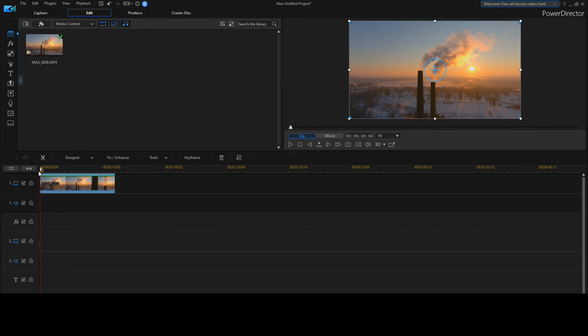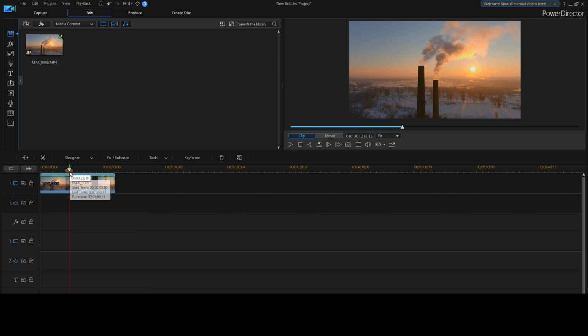You can see without having the proxy ready yet, this is kind of jumpy. Let's hit play here to see what it looks like. My computer fan is just humming away. I hit play. I got nothing happening here. Oh, just saw the smoke move a little bit. I mean, this is pretty brutal. You can't edit like this. There's just no way. So my computer's been churning for about 20 minutes on this one video that's just a minute long trying to create that proxy file.